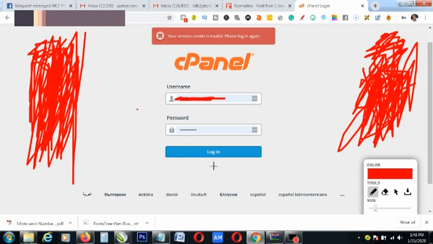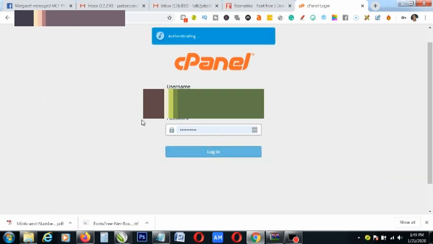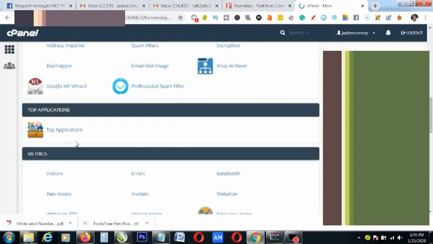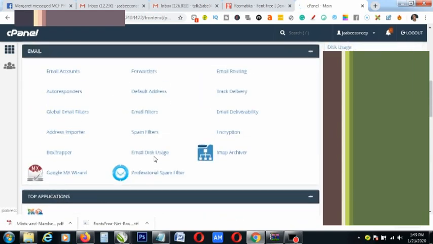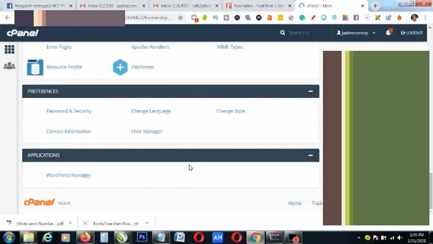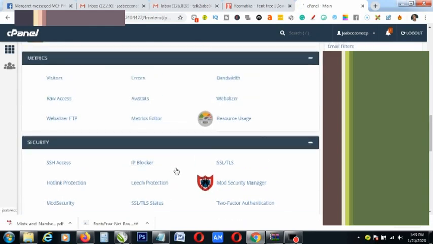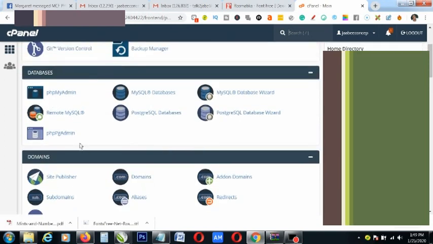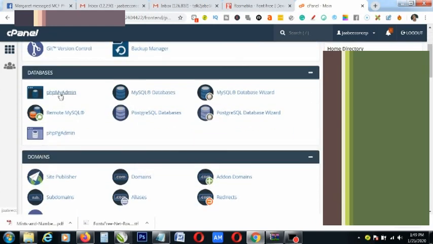Okay, so let's say I want to sign in. I'll go to my phpMyAdmin. You want to change your WordPress password. Let's say you've forgotten the password. You look at where you have phpMyAdmin. Just scroll through. It's somewhere in your cPanel. Fortunately, I'm not thinking straight, so I can't even remember the exact place where it is. But it should be around your database area. Yeah, that's it. phpMyAdmin.